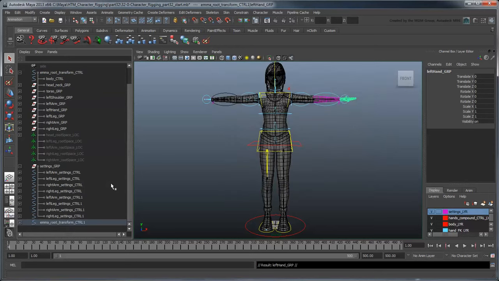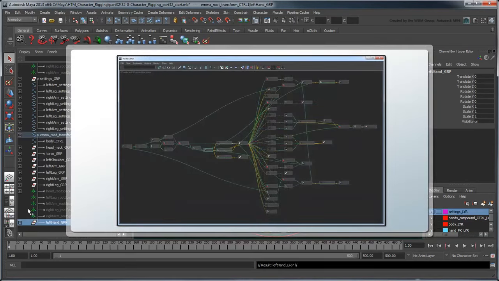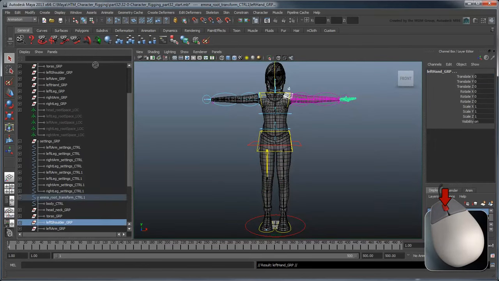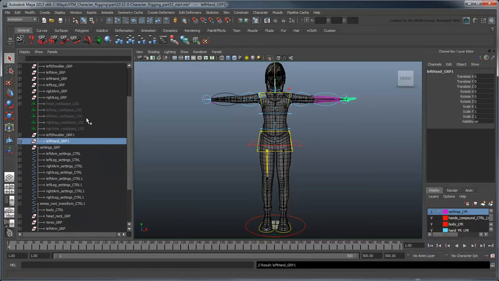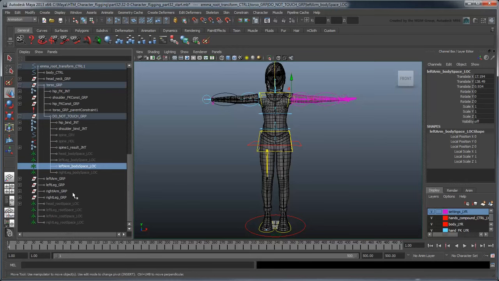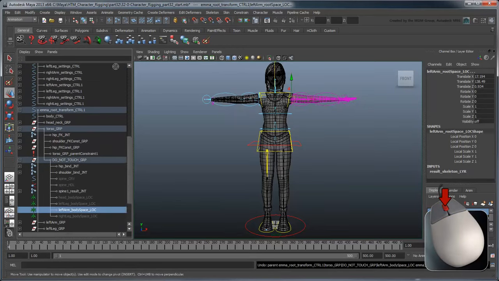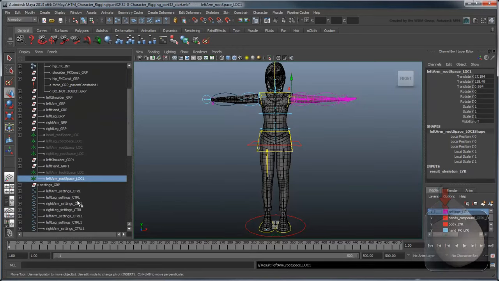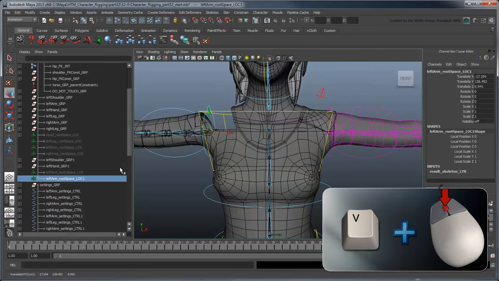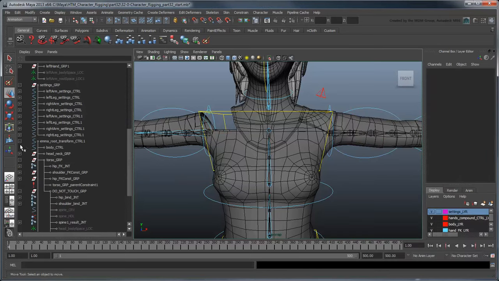You'll notice this actually duplicates our entire rig, since the hand is attached to the rest of the rig via the DG. Reparent the duplicated shoulder and hand groups to the Emma root transform control. We'll also copy over the arm space locators, point snapping them to the right shoulder end result joint. Delete the rest of the duplicated rig.